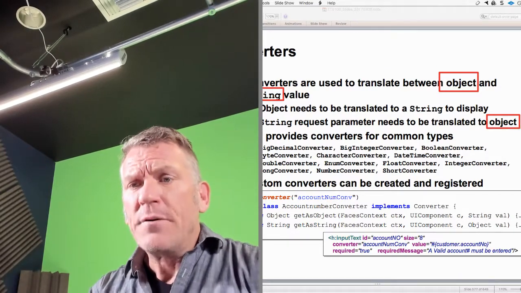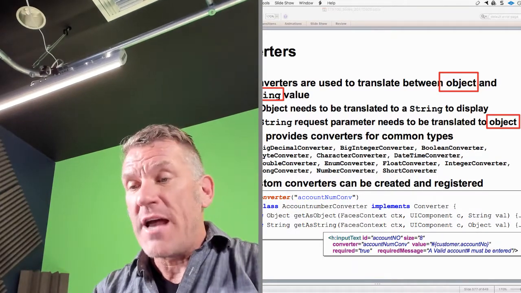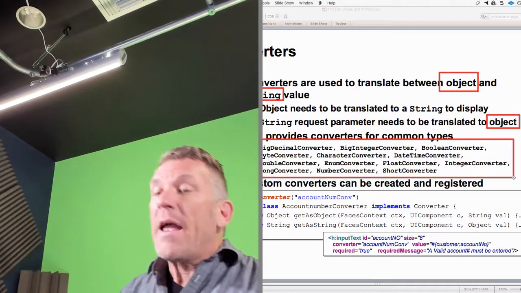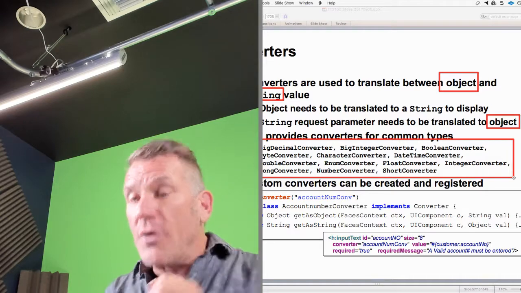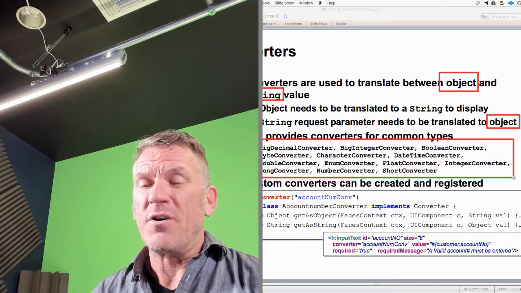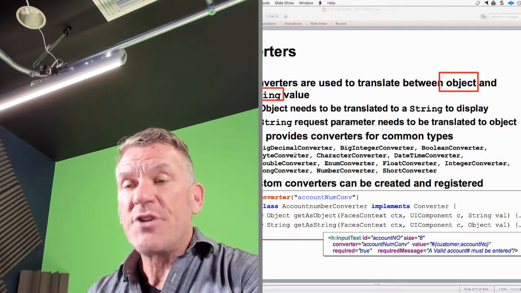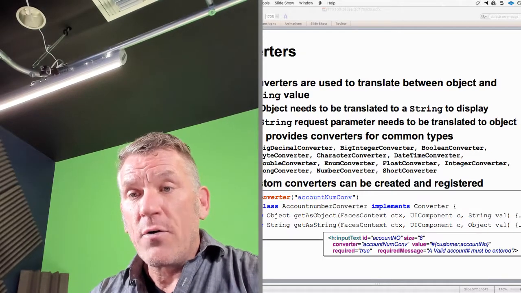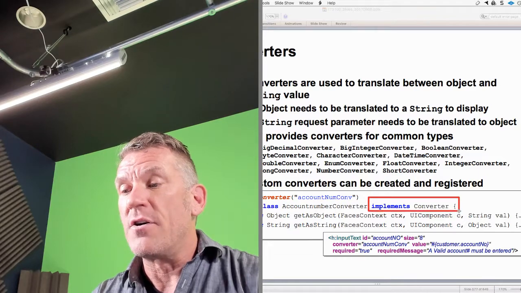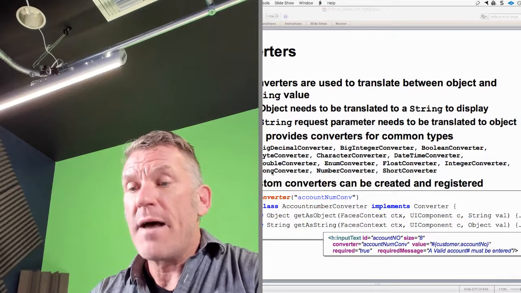Now, JSF will provide converters for common types such as big decimal, integers, or things like that. We can also create custom converters in the event we have other application-specific objects. We're going to implement a custom converter, which implements the Converter interface, and we will need to implement two methods.